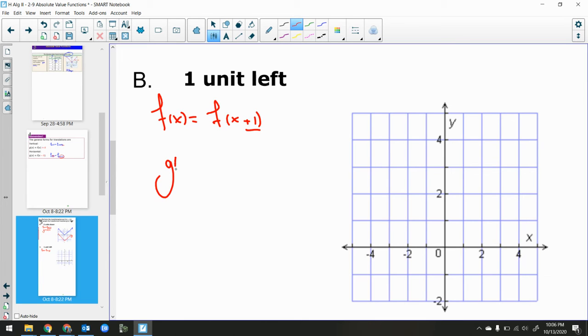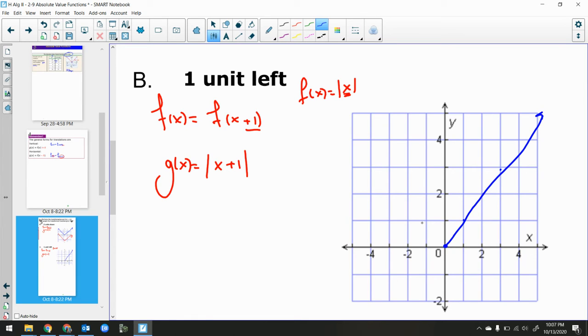So now my new g of x, remember the old f of x was the parent, was just the absolute value of x. So you notice how the input was just x inside there? So inside, I'm going to take the old input x and make it x plus 1 on the inside now. Okay, so that means it's going to shift it. So here's the old, right? Here's the old. Here's f of x. 0, 0, 1, 1, 2, 2, 3, 3, 4, 4, and so on and so forth.